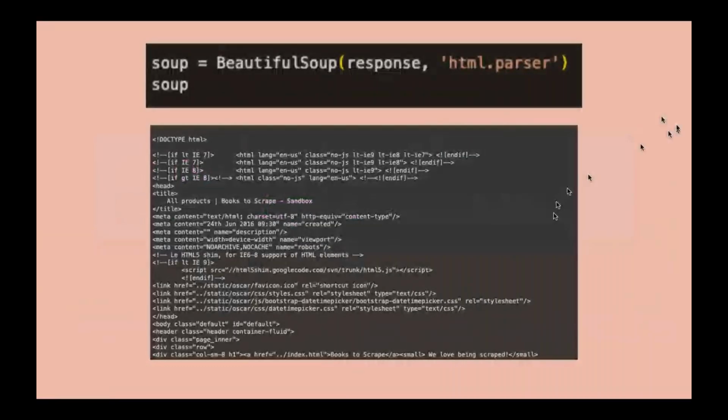So now this next line, as you recall, we had all of our response. It was all in the binary format. Now with Beautiful Soup, we can translate that response with an HTML parser to turn it into HTML, and then we store it into the soup variable. You can name it whatever you want, but if you print it out, as we did right here, this looks more familiar, like what HTML code looks like.